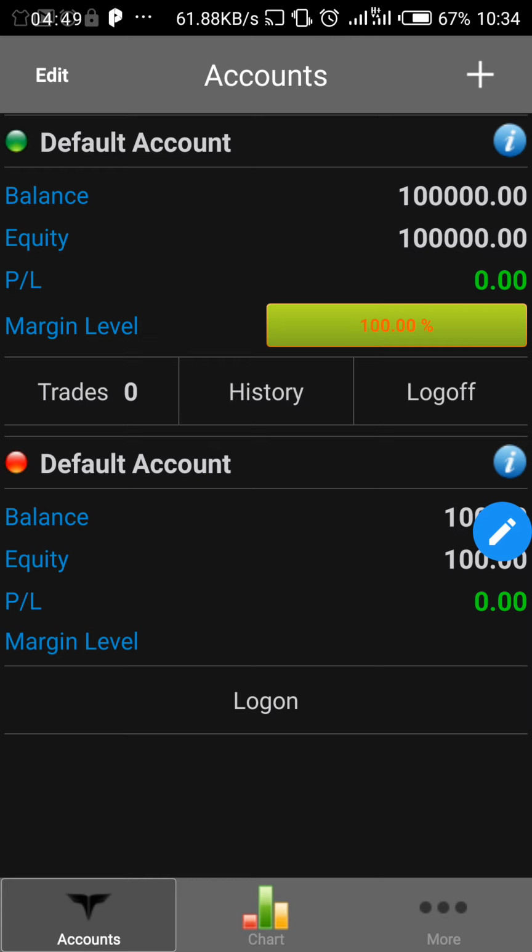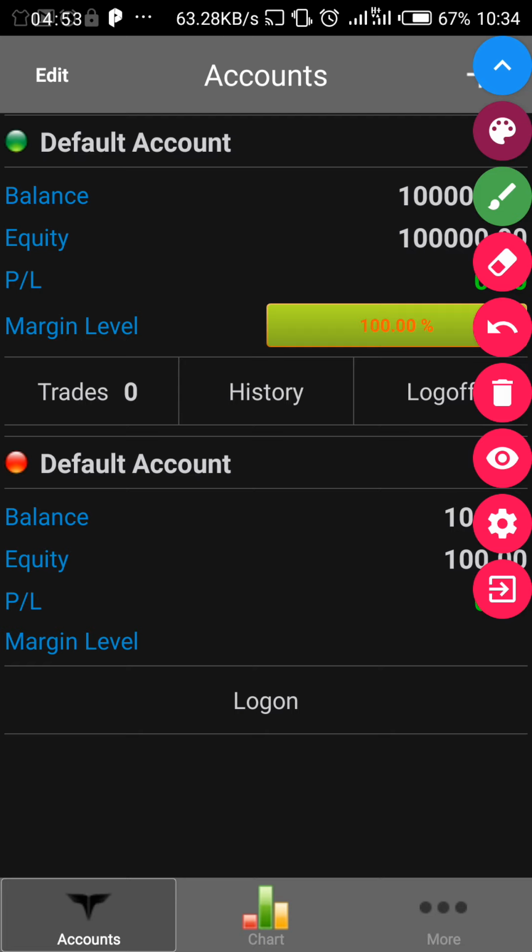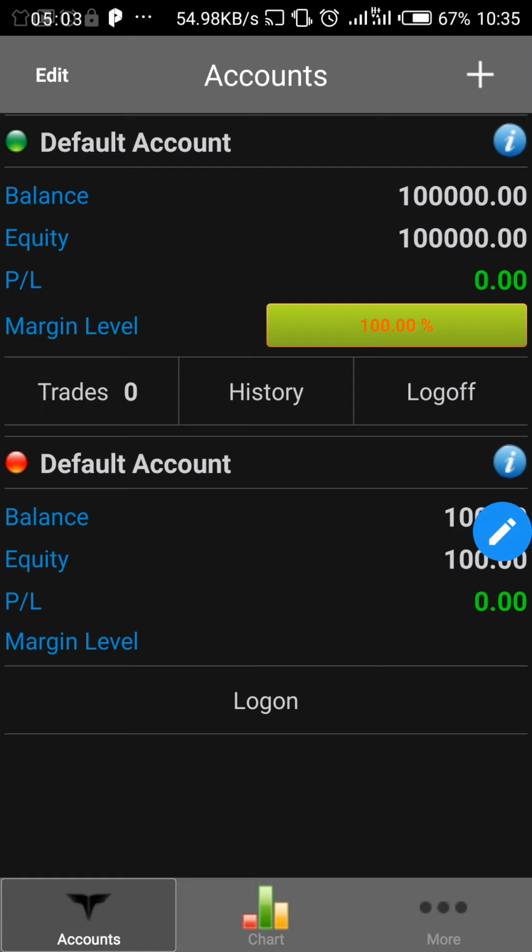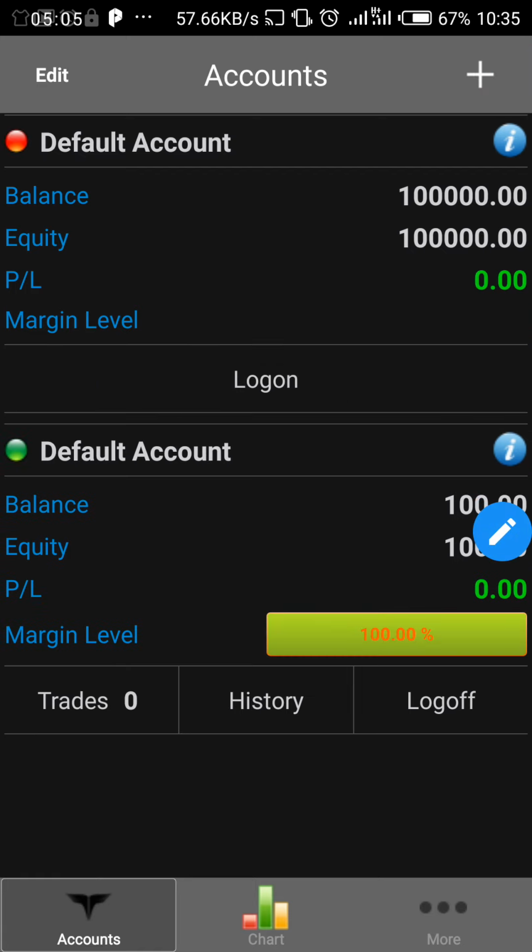When you want to activate one, you just click on Log On, because at present the active account is the one at the top. If you want to activate the other account, you go to the Log On point. When you successfully activate this second account, the account will show the equity and margin, which shows that this account is the one which is active.